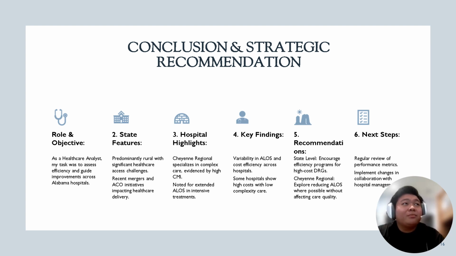Key findings: variability in ALOS and cost efficiency across hospitals. Some hospitals show high cost with low complexity care. Recommendation: state level, encourage efficiency programs for high cost DRGs in DCH Regional, exploring reducing LOS where possible without affecting care quality. Next step: regular review of performance metrics, implementing changes in collaboration with hospital management.